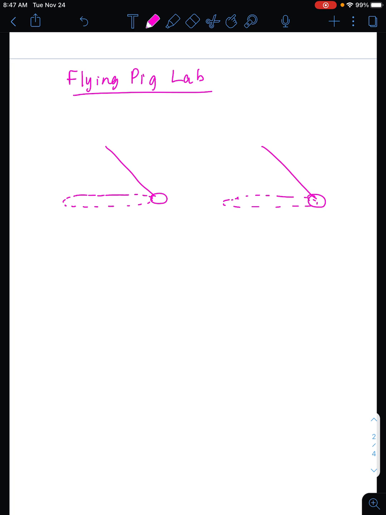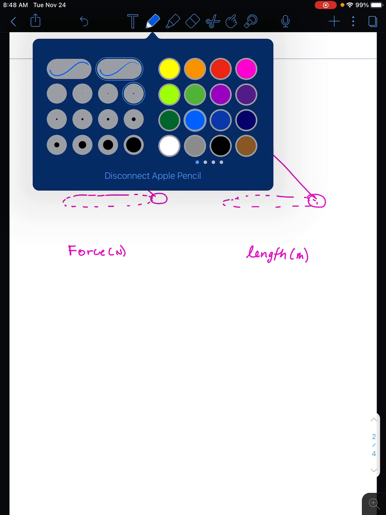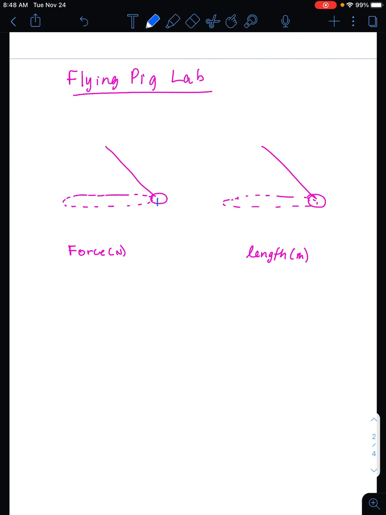The reason for that is that on one of them I'm going to label my forces, measured in newtons, and on the other I'm going to label my lengths, measured in meters. When we're setting up any of these problems for circular motion, we always want to have a nice force diagram. Everything has the force of gravity acting on it, and the pig's connected to a string, so it also has a force of tension. When we're going in a circle, we know that we need an unbalanced force pointed inward towards the center of the circle.